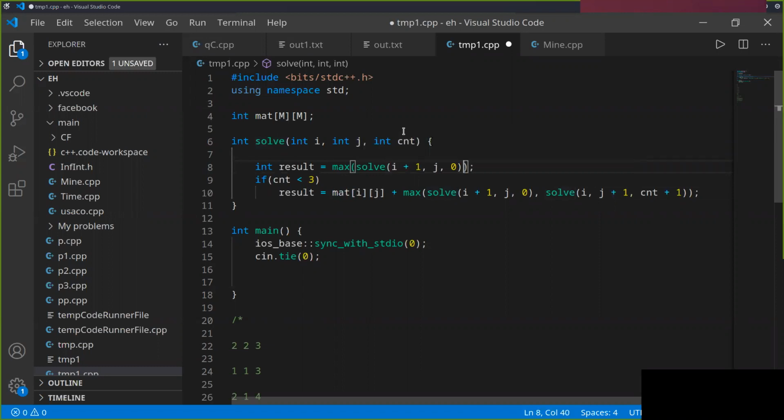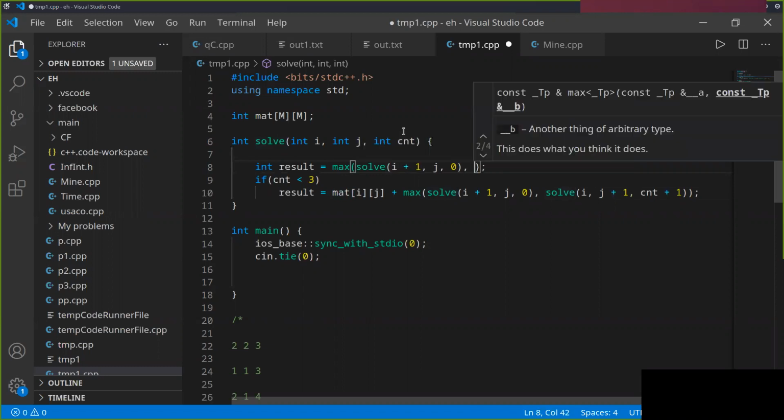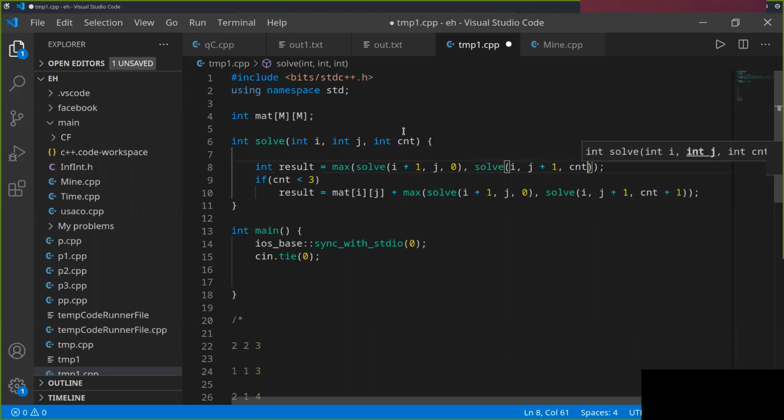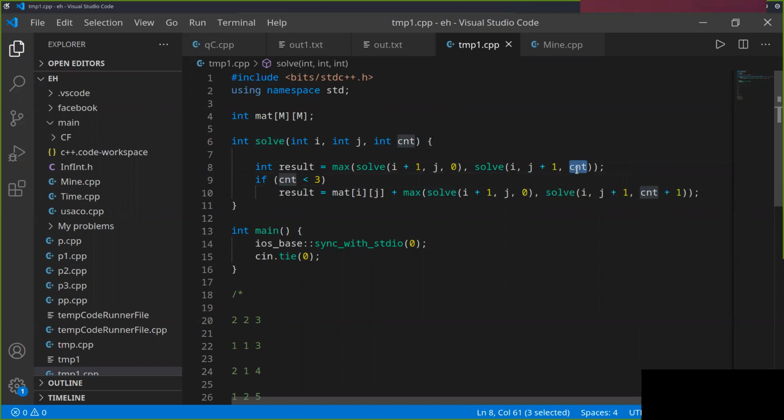So result will initially be the answer of either going down or going right, but without taking the current item. And the same thing, resetting CNT to 0, not CNT plus 1. I realized I didn't take the item, so I've gone to the next column without adding 1 to CNT. Okay, so that's how we calculate the result.